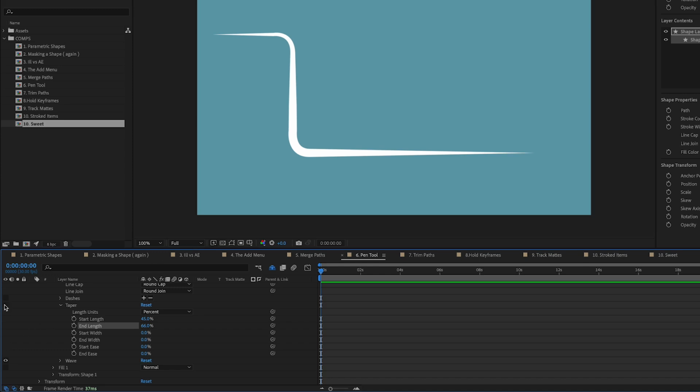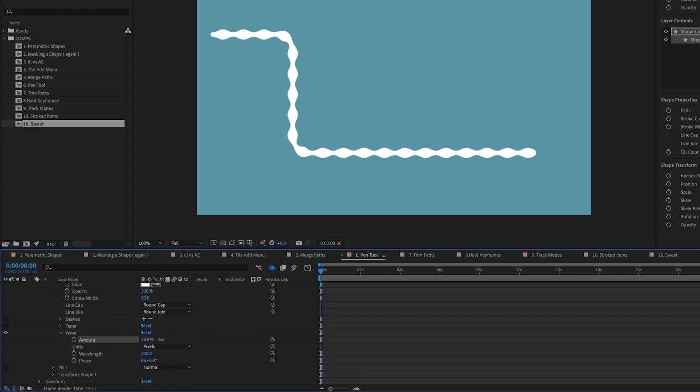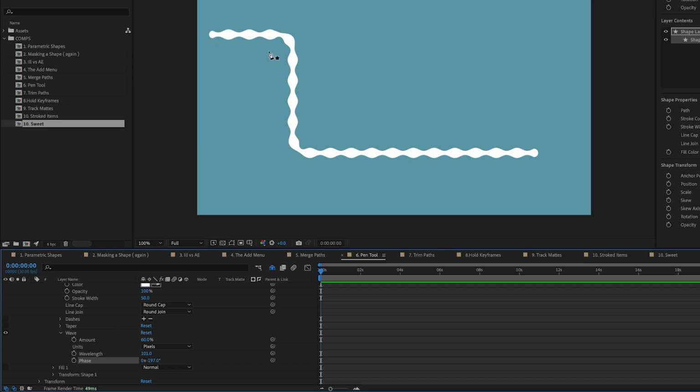Now, another thing that you could do here is this wave, which is something I really don't use ever, but is kind of cool, okay? So you can make organic lines this way by changing this wavelength, I feel like. And then you could change the amount as well, and then the phase, and have this move like this, which is sort of interesting if I ever needed to do this. This looks very intestinal or something to me, I don't know.